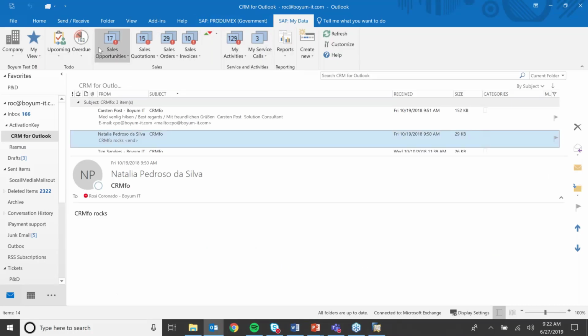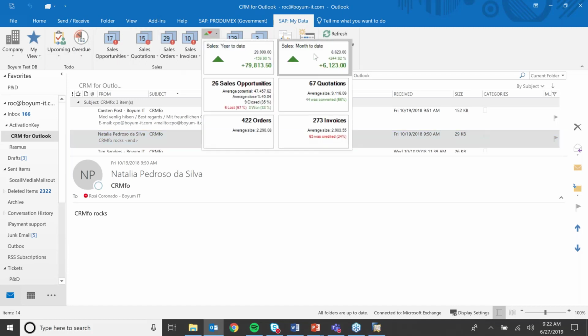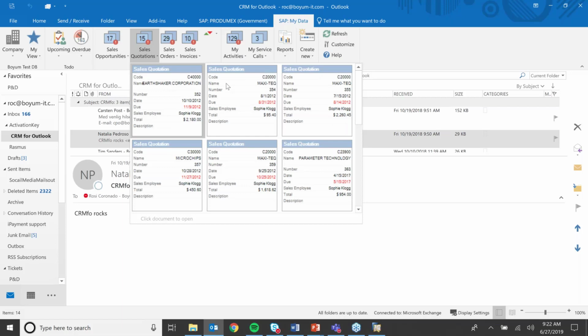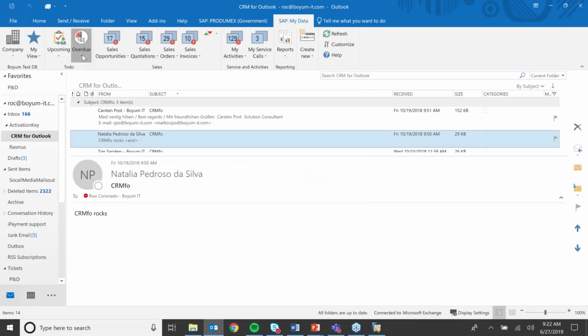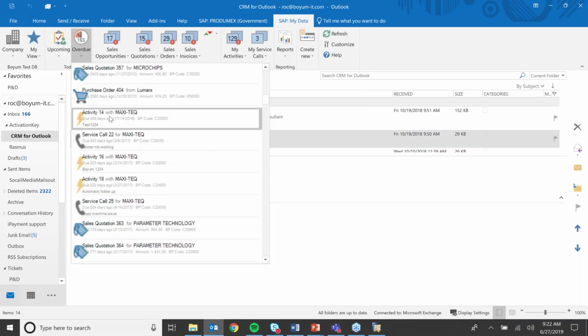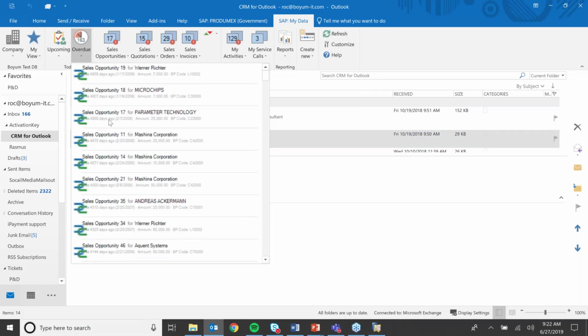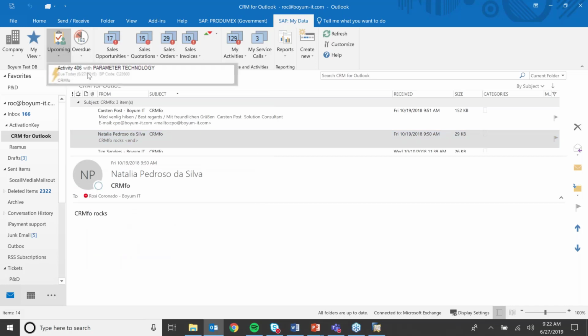Then these are all my open documents. And you see, those are my sales year to date, those are my sales month to date, those are my total documents, because if I click on here, those are different business partners, because this is related to me as the sales employee. What I really like here is what is overdue. And of course I have a bunch overdue. It's a demo database. And what do I have upcoming? You see the one we just created, 627, this is upcoming because it's this afternoon.